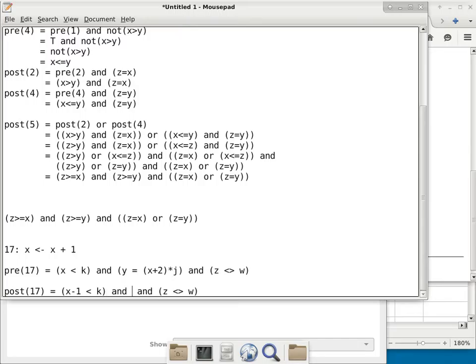So I know many of you like simplification, but I do not do any simplifications in this case, for a reason. We just say, hey, that equality will still hold. The reason I do not combine the subtract 1 with a plus 2, because people can just say, why don't you just say x plus 1? Because I want to show you x minus 1 is basically the value that x had before line 17. Is that okay, concept-wise?